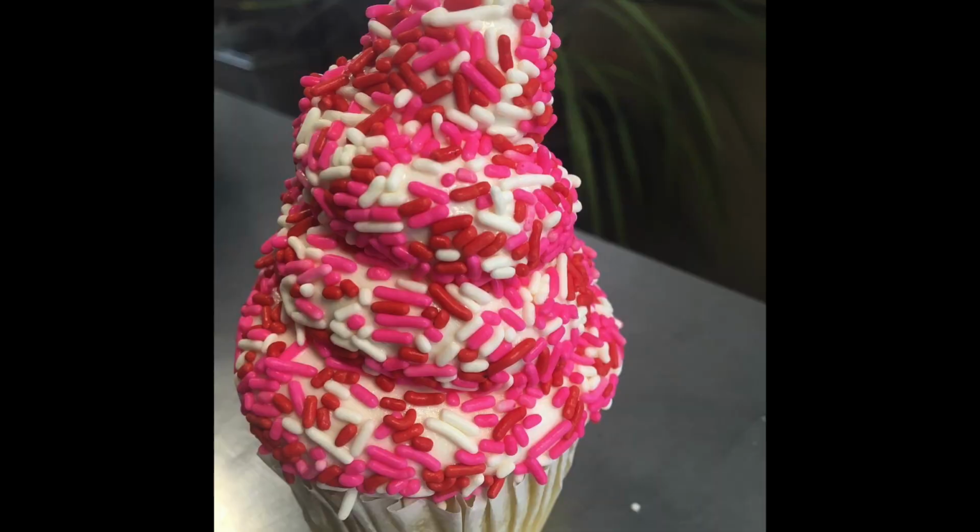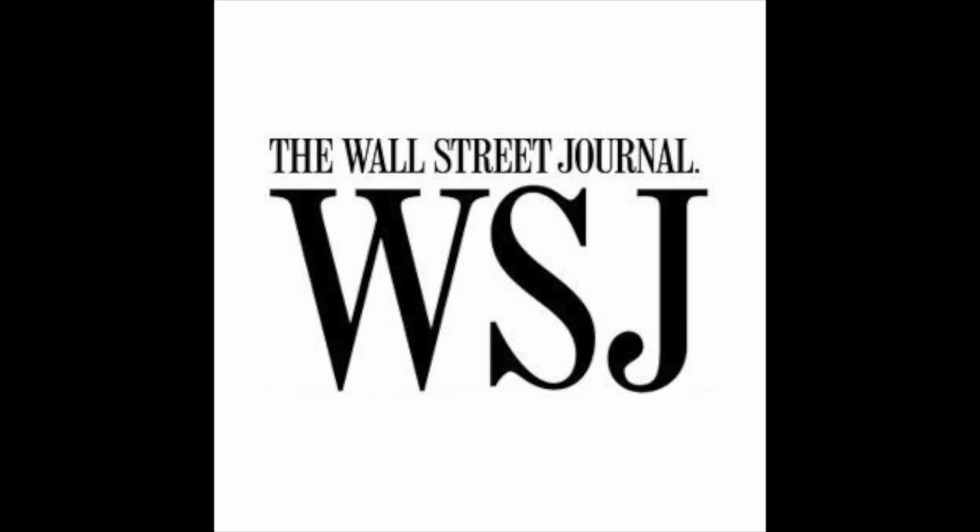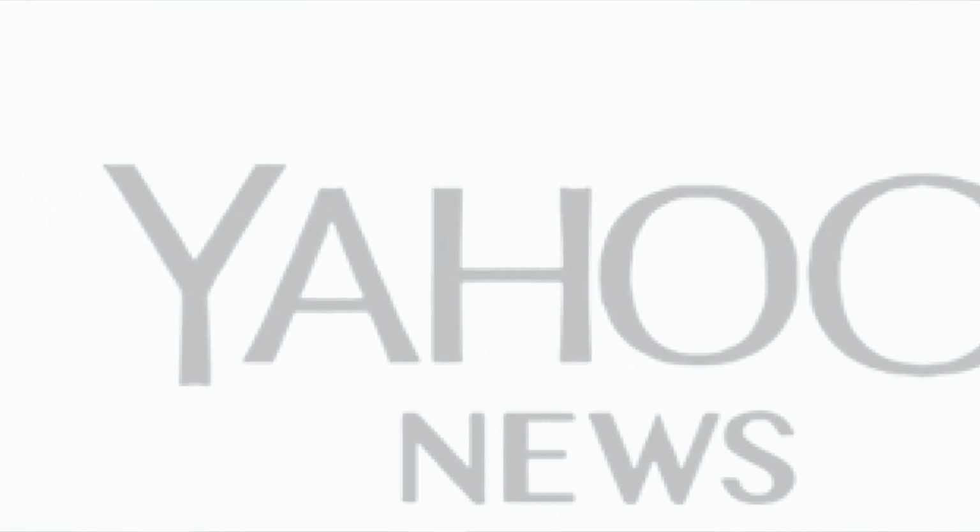The Valentine's Day cupcakes are part of the suite of cakes that have worked to make us a local legend at Joe's Dairy Bar and Grill. And do you know why we can make our Valentine's Day cupcakes so lovely that people put in custom orders for them and other items like them while we're otherwise closed to the public until March 1st each year? We've been featured in places like the Wall Street Journal and ABC, NBC, CBS, Fox News, and more. Bottom line, we know what we're doing, so let's make some cupcakes.